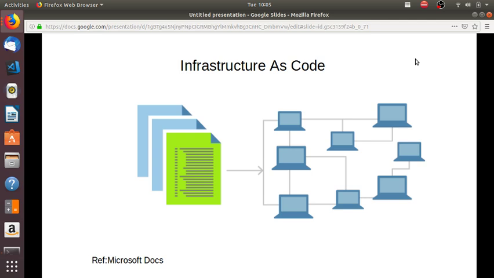There they used to have two teams, a development team and an operations team. Usually, when an application or a functionality is complete, the developer will release the code to the operations team, and the operations team will take it forward and deploy it into the production environment.